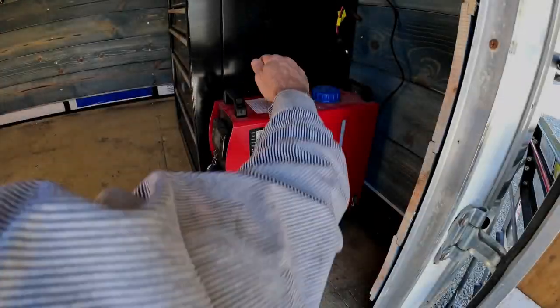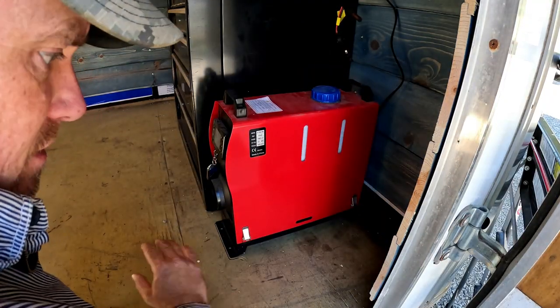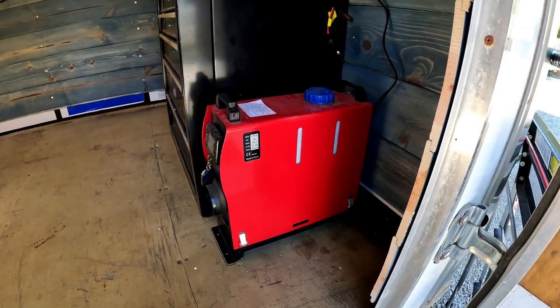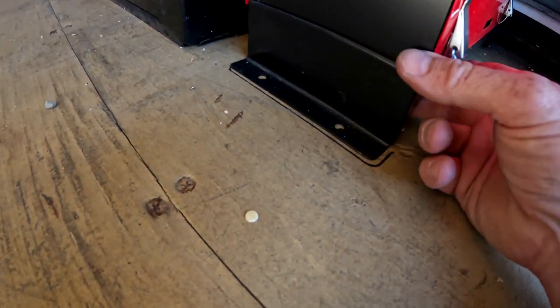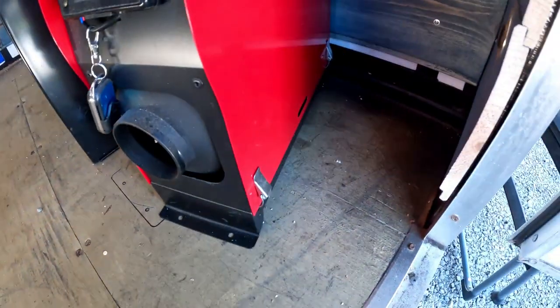I gotta do this diesel heater install until I've had it for a little while. Got to looking at the instructions. There's really nothing on it. So I came up with my own little plan here. I went ahead and drew lines. It's not lined up now, that way I can show you. Basically like that. Just drew around it, put the holes in there.